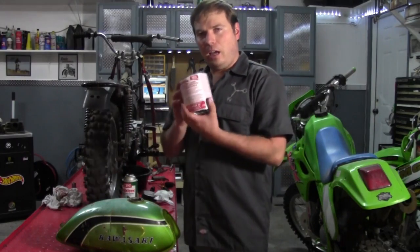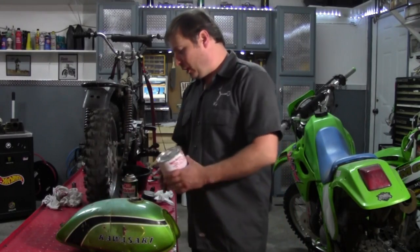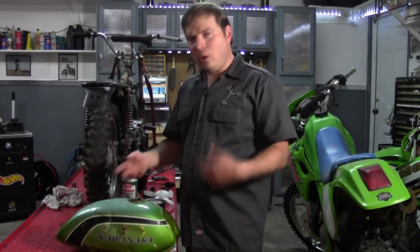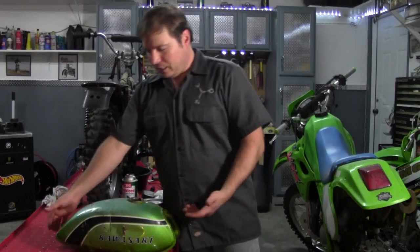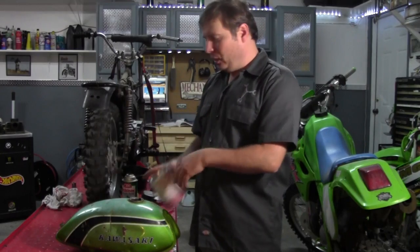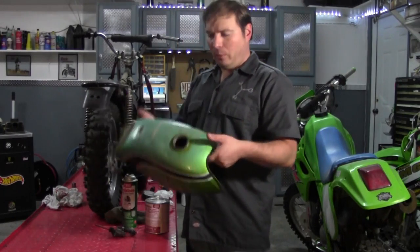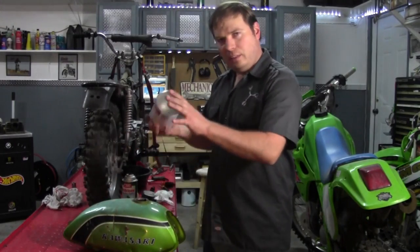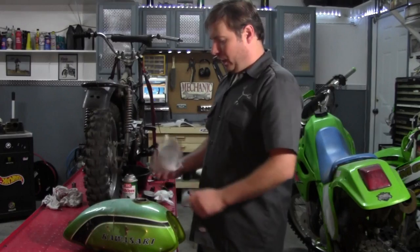After that's done, I'm going to use my Redcoat fuel tank liner — follow the instructions and coat the whole inside of the tank. Why do this when I'm just trying to get it going? Because once I put gas in here, then I have to clean it out again before this stuff will stick. So why not just do it once, put this in, let it dry, and it's ready to go. Then when we get around to fixing the dents and painting the tank, it's already lined and we don't have to worry about messing up the new paint job.